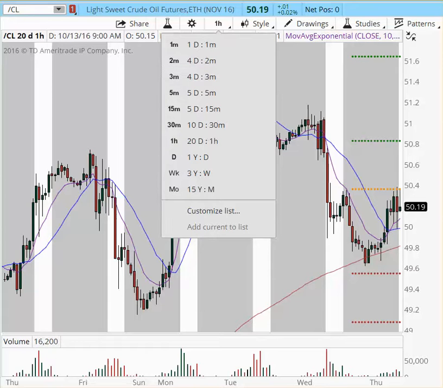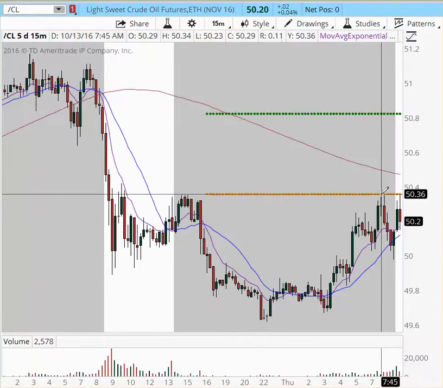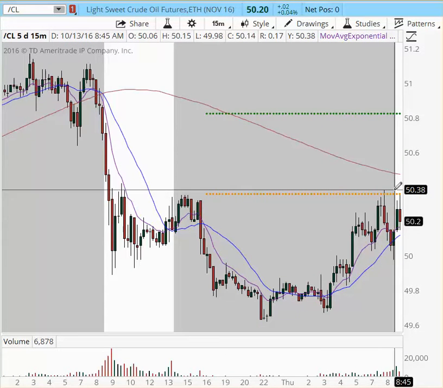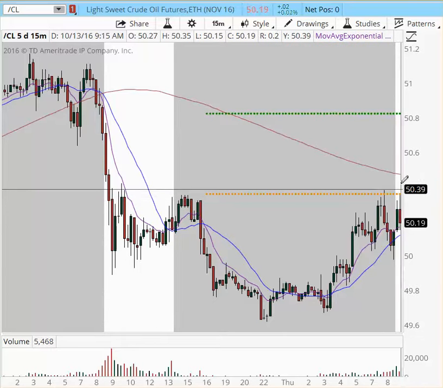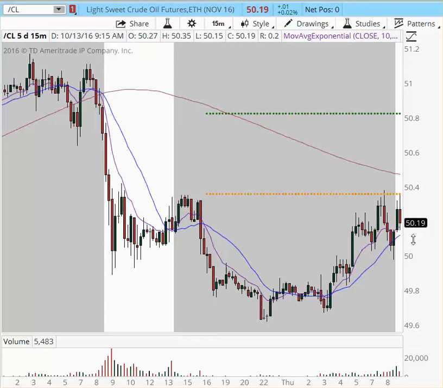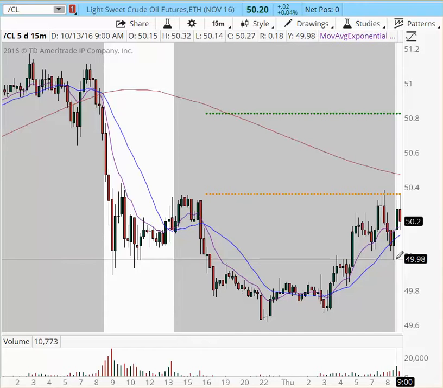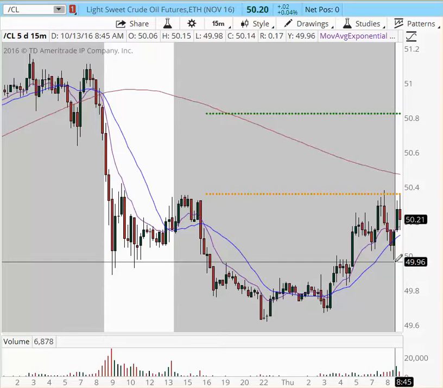Like I said, we're going to look for $50.35. So I'm going to pull a smaller time frame. This is the area that I'm watching. It needs to push through this resistance area. And if it pushes through this resistance area, look for a buy over these highs right here, but I would look for a little bit of peekaboo high right here, pull back, so we can have a tighter stop. So far right now, the risk to reward is not there.